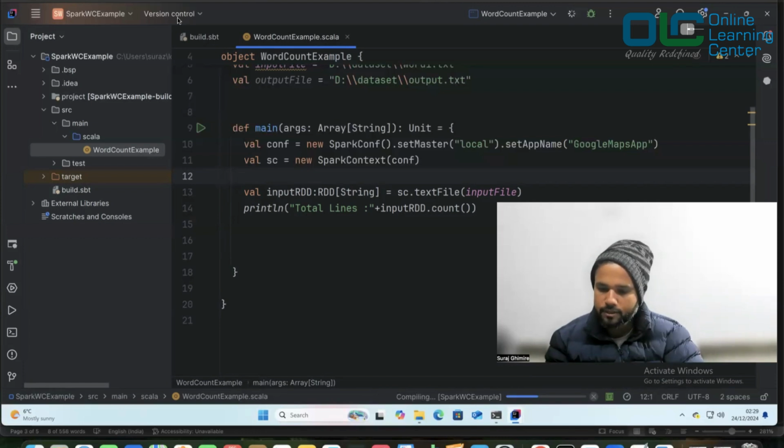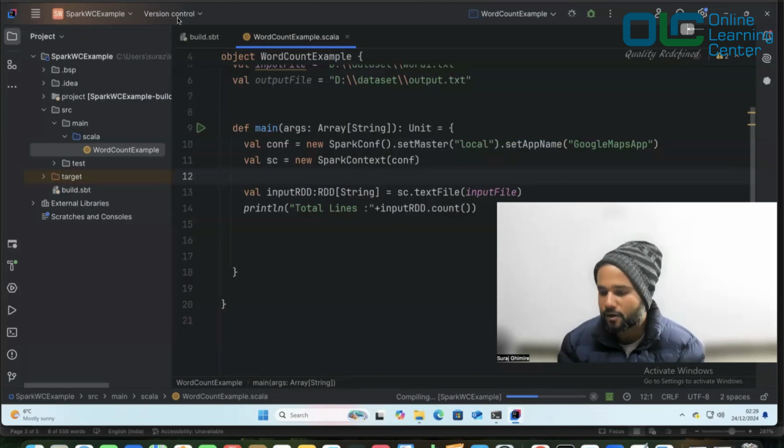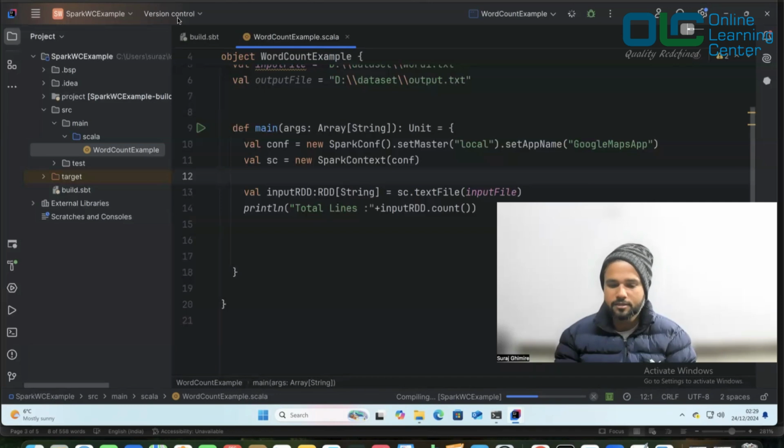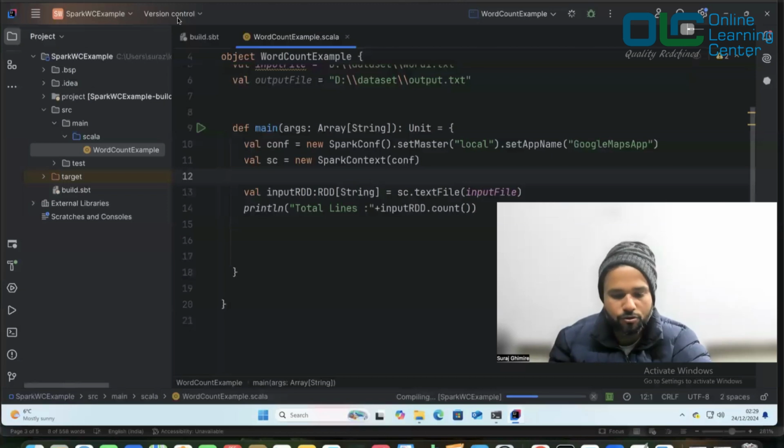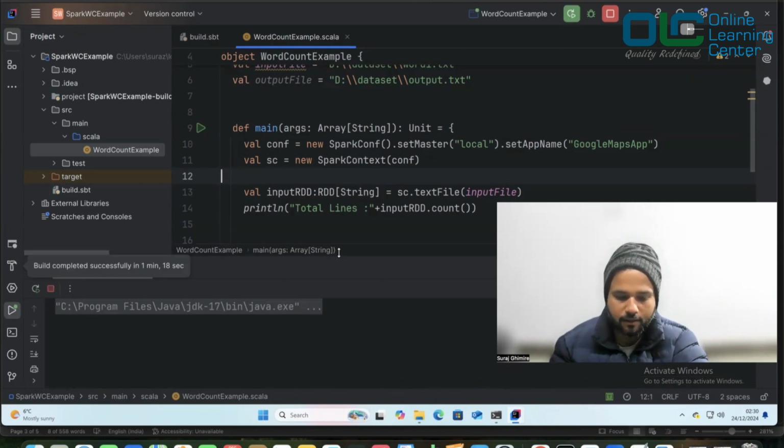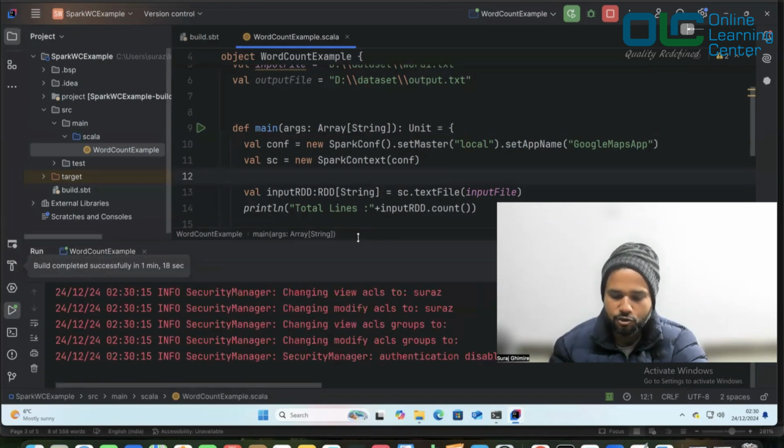In the meanwhile, there's a question: how to retain Spark context, how to close it manually. Basically sc closes as the program finishes. That's what it is supposed to do. You are not supposed to retain a Spark context at any cost. If your program is done, you should destroy your sc somehow. Why? Because if you retain it, it will reserve a lot of resources, which is what you don't want. Okay, it says build completed successfully in 1 minute 18 seconds. First time it takes a little time, and this should be super fast on your machine because I'm using a virtual machine. That could also be a reason.